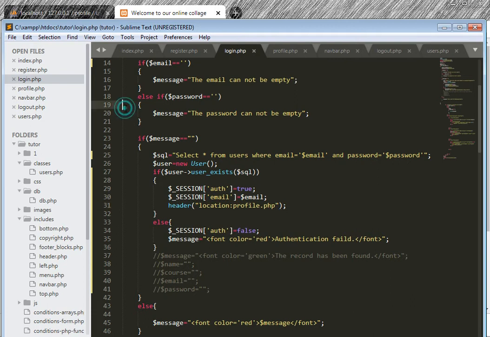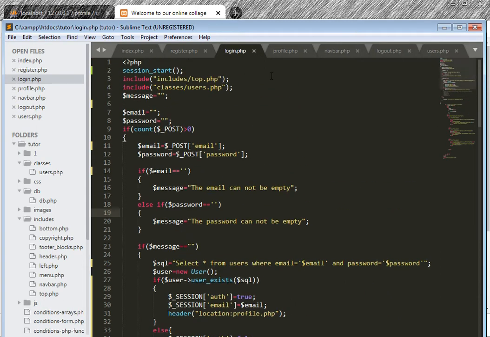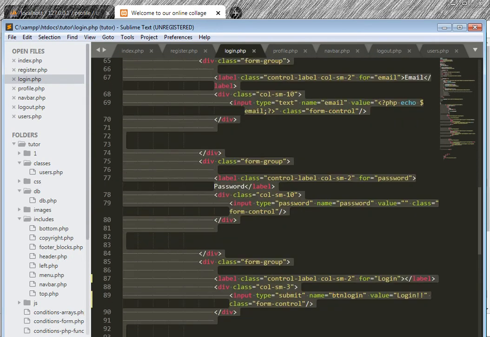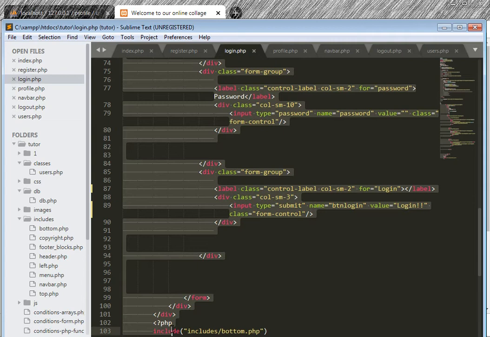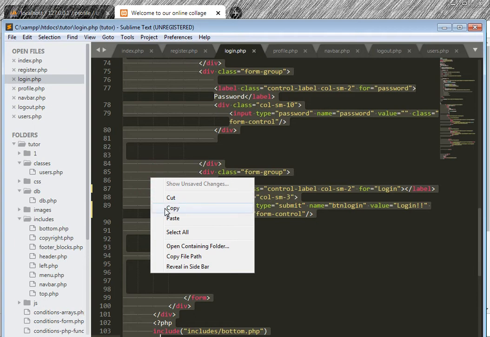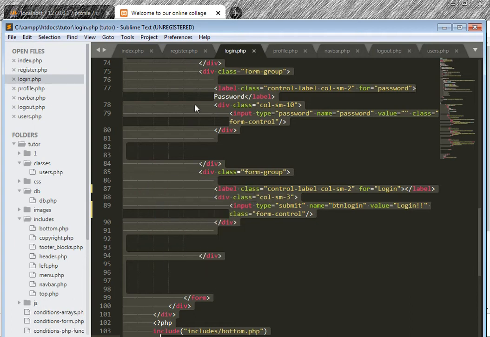Okay, copy this file and we create another file, right?